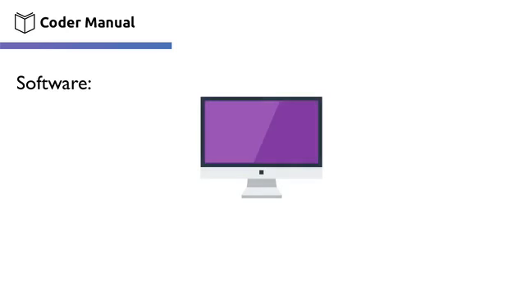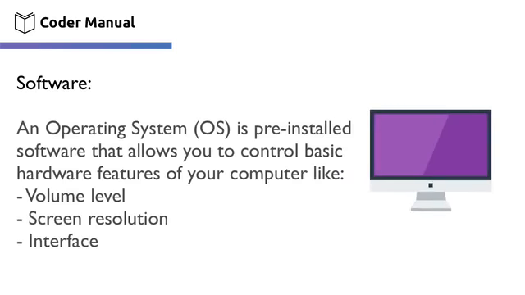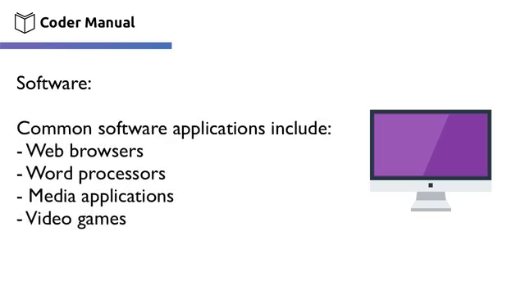So for example, most computers today come shipped with operating systems, or OS for short. And an operating system is just another piece of software that's installed on the hard drive, and it allows you to control the basic functions of a computer like the volume level or the screen resolution or how you want to organize the files on the hard drive. And then on top of that, you've got other pieces of software that you can install like web browsers for surfing the web or word processors for writing and saving important documents like resumes. And then you can also install other software like video players or MP3 players for watching movies and listening to music, or video games for other forms of entertainment.